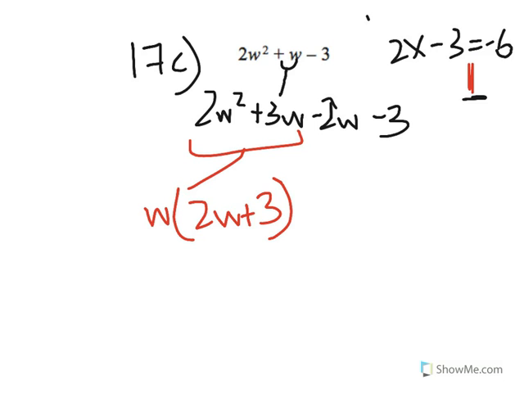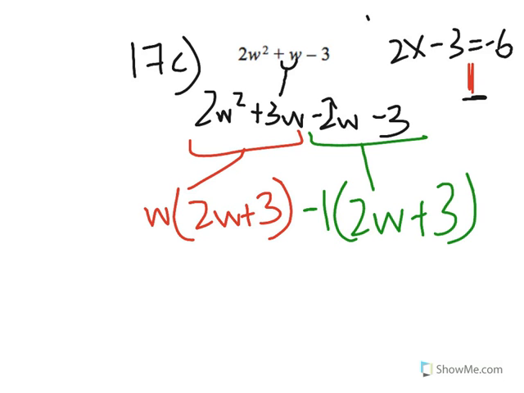And what is common in between the other two terms? You can say negative 1 is common. And then you start factorizing this side. If you divide negative 2w by negative 1, you're going to get 2w, and minus 3 divided by negative 1 is plus 3. Always make sure that these two are equal, because then only you can factorize the equation even further.